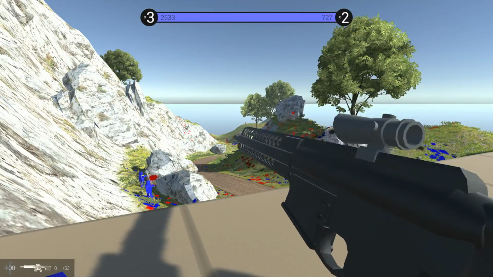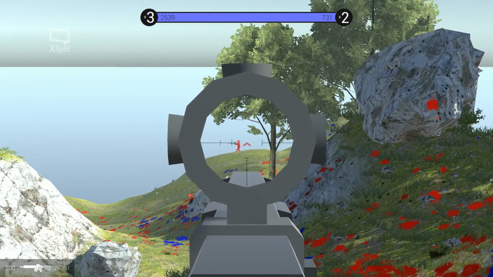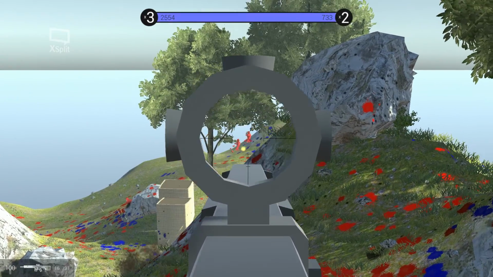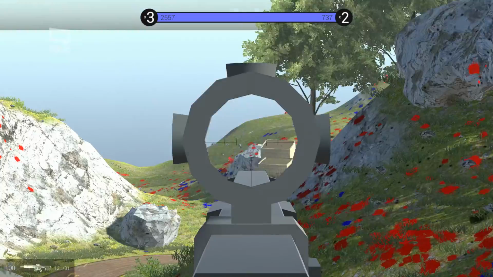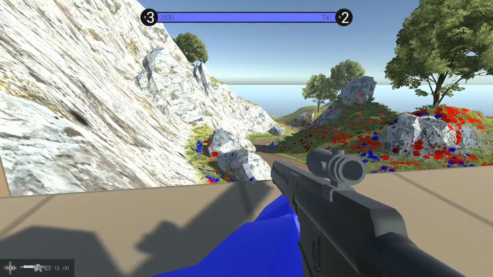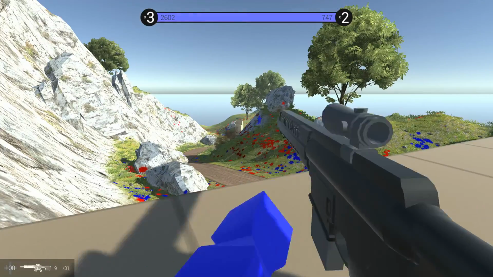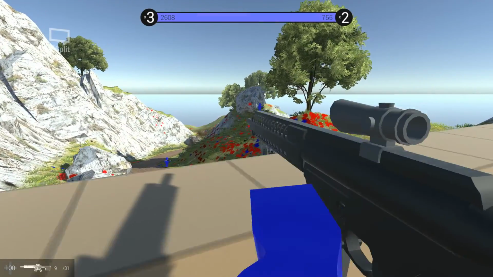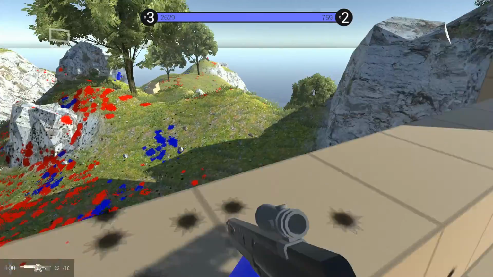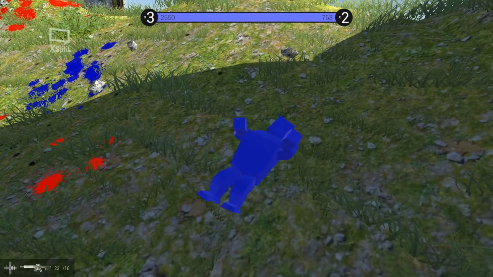And you know what? The AI will not give up either. They will keep fighting until the end of time. An example of why the AI is kind of stupid, though, is that sometimes people will walk right past each other and they won't hit each other. So then certain people will just be like, oh, there's ragdoll, there's ragdoll.